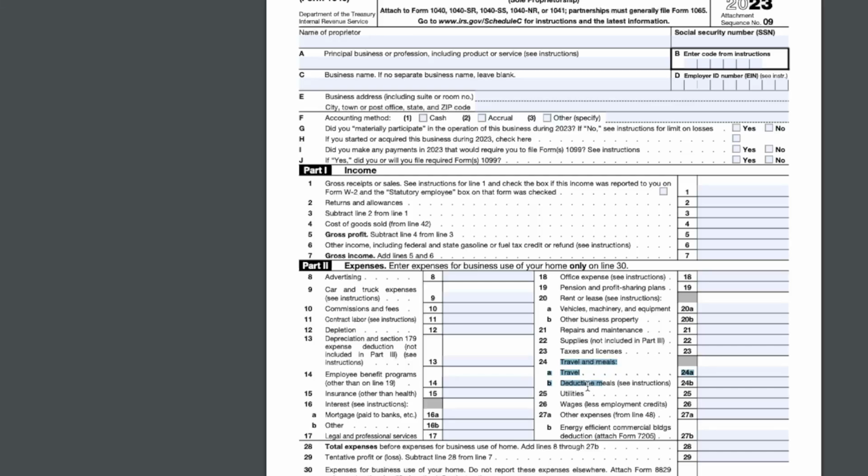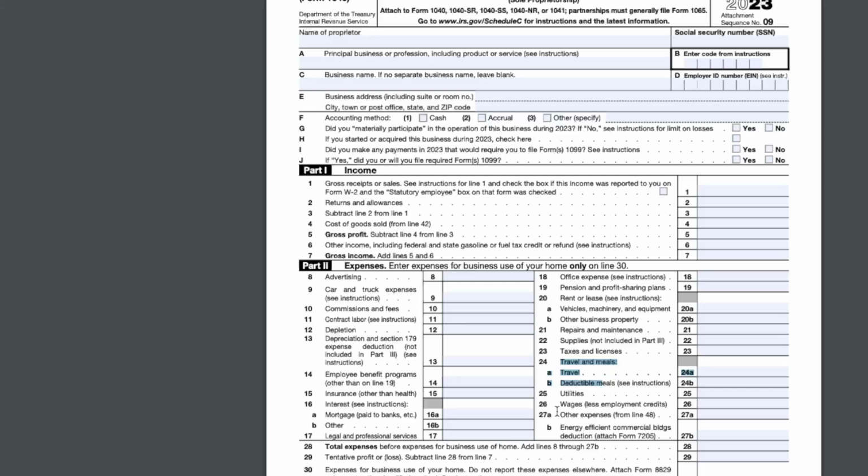Okay, utilities. Utilities are one of those things that come with the cost of your house, your property, right? So if you're utilizing, let's say, some utilities for that print on demand business, right? Let's say you're using electricity, you're using internet costs. These are the heat costs. These are different things that you can deduct once again. Wages, not paying wages here, other expenses, and then energy efficient commercial buildings deduction.